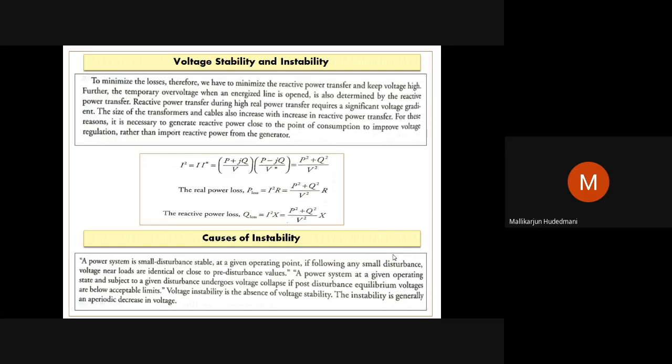If I know the current, I square in complex notation is I into I conjugate. So I can rewrite this I square as (P plus jQ) by V into (P minus jQ) by V conjugate. By this way, if I multiply and get the resultant, the square of the current in the complex mode results in the power the system is handling, P square plus Q square over terminal voltage square, V square. That quantity represents I square.